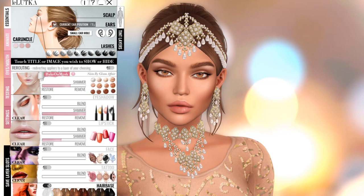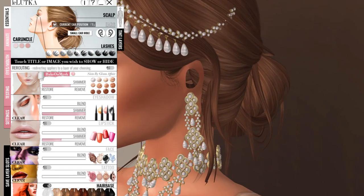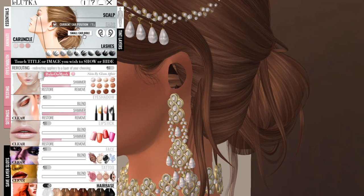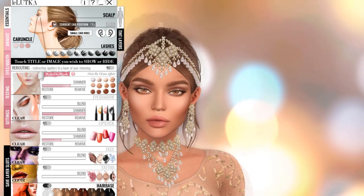So now on to the HUD itself. The main essentials tab is very similar. You can hide the scalp to fit any hairs. You can hide the ears. If you want to wear your own mesh ears, they do have an option now where you can make the ear hole smaller if you hide the ears. So you can activate that right now. The ear hole is big. I've activated it and now it's small. So you don't have a hole sticking out when you have the ears showing. So I'm just going to make my ears visible again.